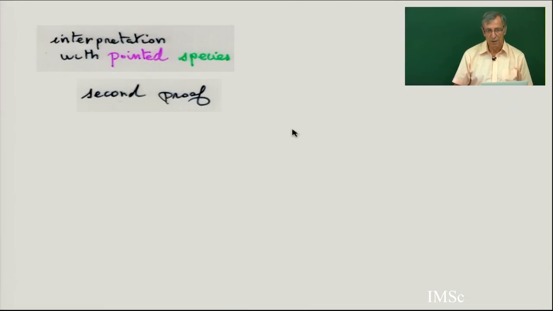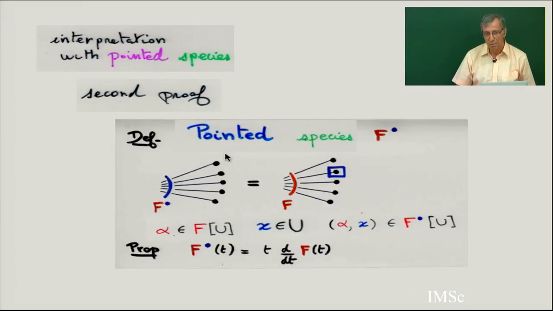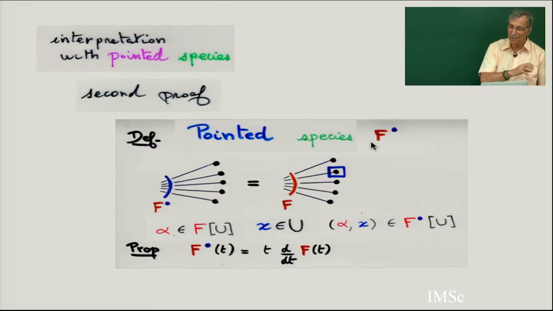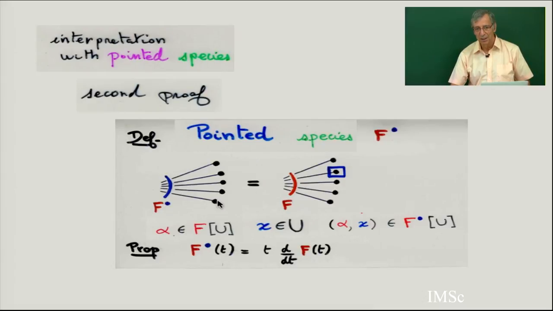And I will finish with the second proof. There is an operation, pointed species, the analog of the operation of the ordinary derivative of a generating function. Pointed species means you just take an F structure on the underlying set U, and you choose one of the points. A pointed species is a pair: an F structure alpha on the set U, plus the choice of a point X in the underlying set U. And in terms of exponential generating function, pointing means t times the derivative of F. Well, I am not defining the derivative of a species, sorry, but this gives you an idea. It can be done in species. To completely understand it, you should follow the definition of the derivative from the previous course.